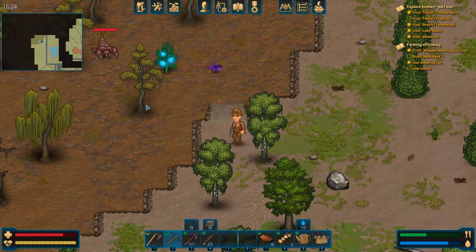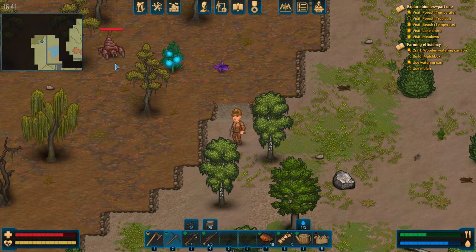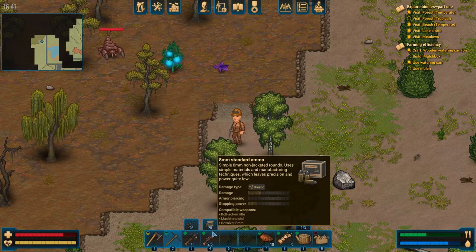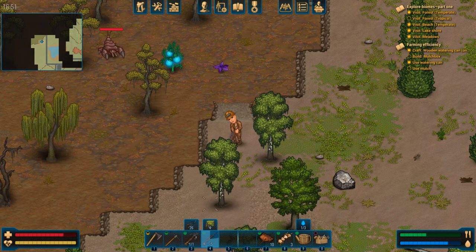Looks like a swamp. Okay, how am I gonna do against a giant murder scorpion who's not psychic or radioactive, at least as far as I can tell? What if we go to rifle? Now, what is changing my ammo? Is that T? That's T. I've got 4 of these toxic bullets right now.